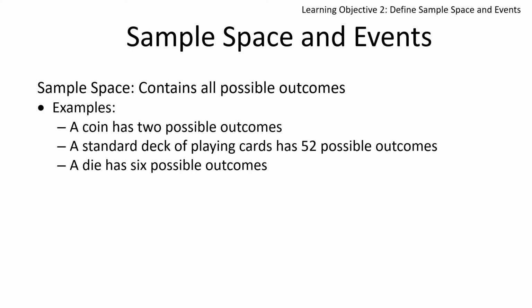And then we get into the next definition here, and that's defining sample space and events. So sample space specifically is going to be all possible outcomes. Let's say you are talking about the probability of rolling a 1 on a d6 die. Well, the sample space of all possible outcomes is going to be 1, 2, 3, 4, 5, or 6, because that's all possible outcomes. A coin is an easy one. There are 2 possible outcomes, heads and tails, if we're talking about a normal coin.